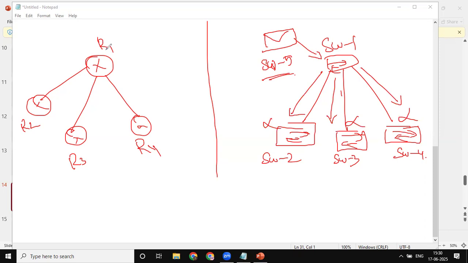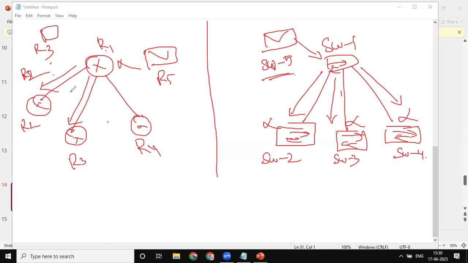Whereas in your router 1, if a packet comes in, send it to R5. Is there any R5? No. He'll simply drop the packet. He is not going to forward to each and everyone. He will not do the broadcast. If a packet comes in, send it to R3. He will send exactly to R3 only. He's not going to send to R2 or R4. If a packet comes in, say R2, he'll send it to R2. R4, he'll send it to R4 only. He's not going to send to each and everyone, even the first time. If a packet comes in with a different name, he will simply drop it. He's not going to forward it.